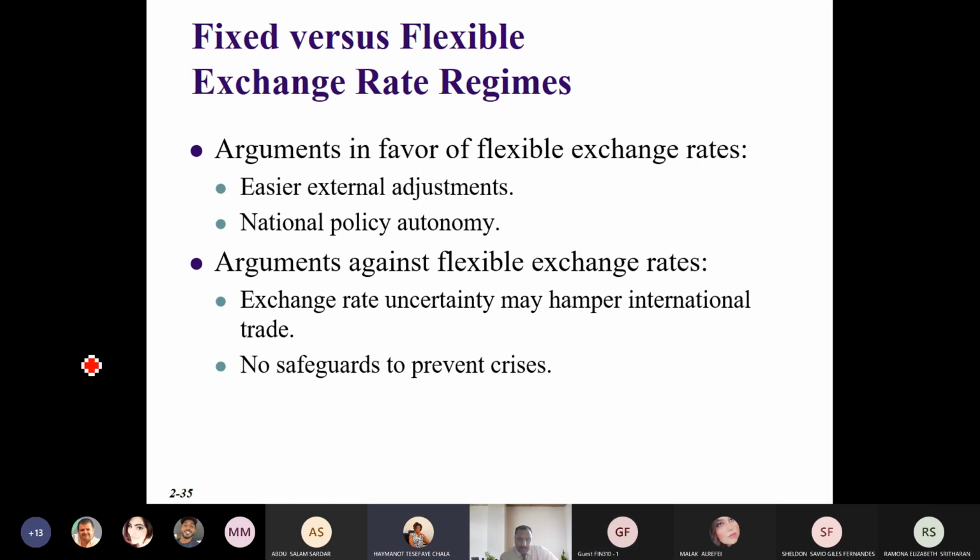The demand for the product will increase because they can buy that country's goods with a lesser amount of money, right? So what will happen with the supply? You are slightly lagging, please. If you can repeat this last part of your question. When the government devalues the currency, or when it is decreasing the currency, the demand of the goods will increase, right? The demand will increase. What will happen with the supply? Yeah, the supply is expected to increase.